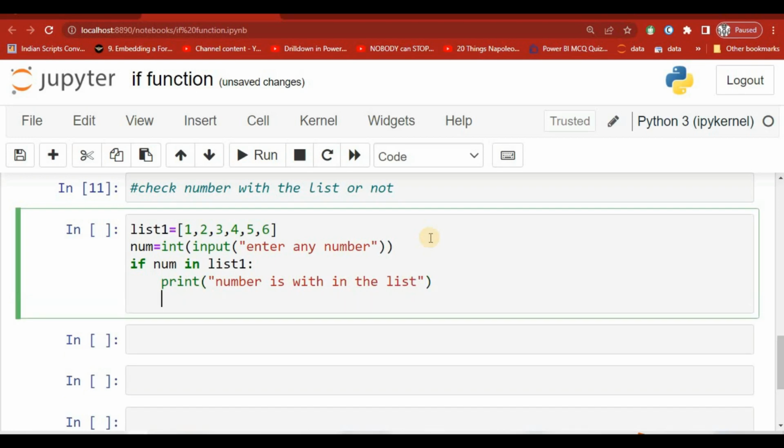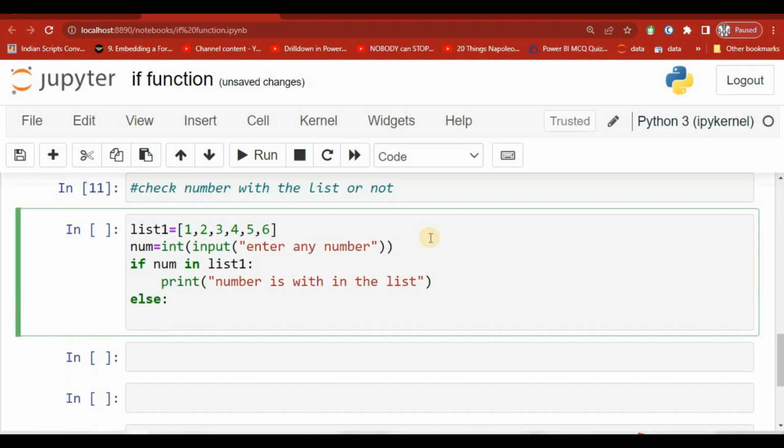and else, I will put it here with indentation, else, then I will press enter. It will start just below it, print number not within list. So we have to type a number that should be in the list.